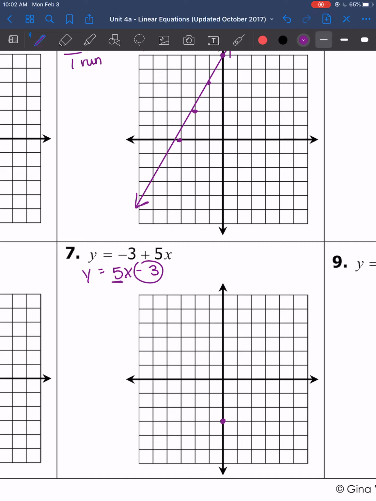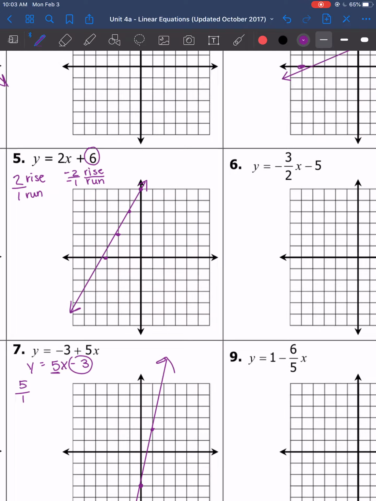And then 5 is my slope. So 5 over 1. So I'm going to go up 5 and run 1. And I can only put 2 points on this graph because I don't have enough room. So that's okay. Let's erase that line and try again. You should be able to draw your lines pretty good because you will have a ruler, unlike me. Just don't forget to put your arrows.